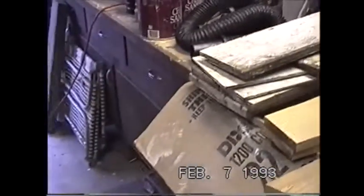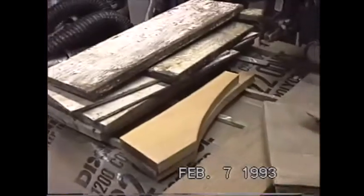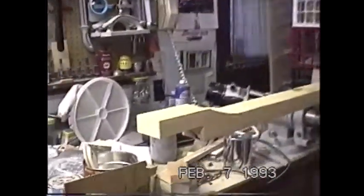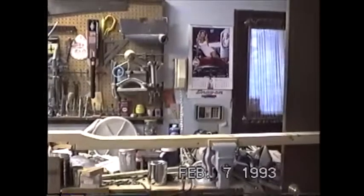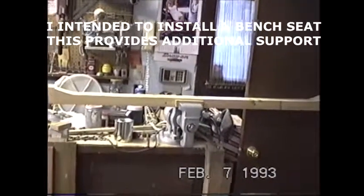Of course, most of this has to be a little bit thicker than the other. This piece right here I just cut today. This isn't an original Criff's part. It's actually upside down right now, but it'll be inside the boat as a support to help out with where the seat goes in, which is an optional thing on the Criff's in the first place.